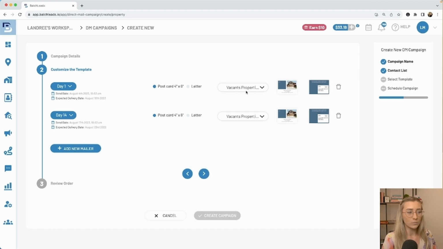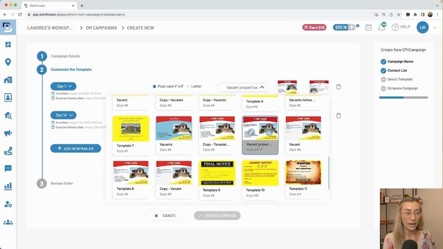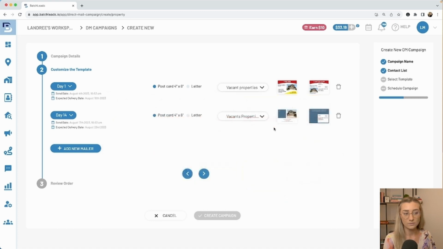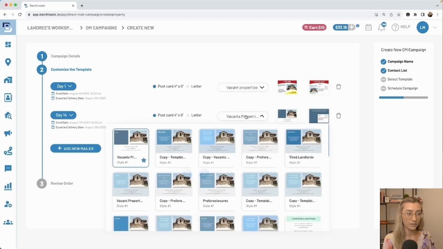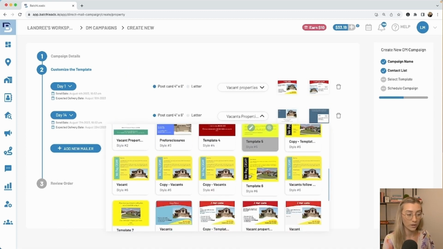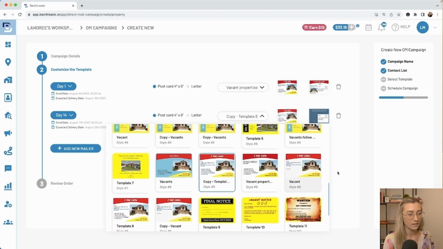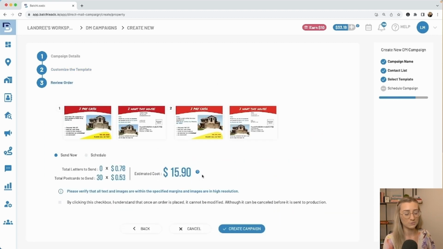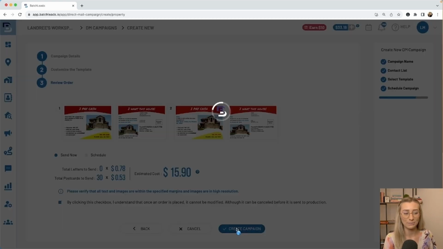Now, let's say for day 1, we grab that postcard I created. So grab your template, and then grab it for whatever other week you have set up if you're going to be doing multiple, and click the blue arrow to move forward. It'll give you your estimated cost down here broken down. Make sure you verify that you're ready for this to be sent out and you've made sure that all of your info is entered correctly on your signature, etc., and create the campaign.